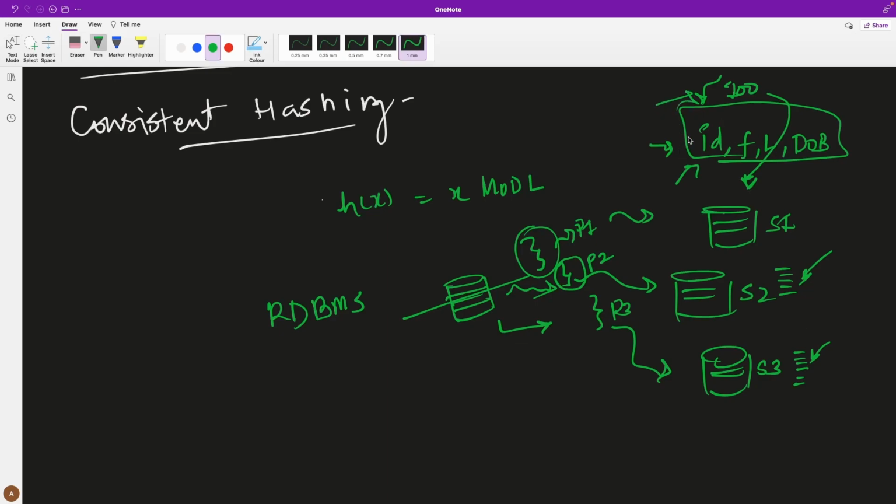Let's say this user is very active and tries to update his profile picture and other things very frequently, so the data on this shard is accessed quite frequently. This is okay because it is only one user and we should be able to handle it. But assume we have many users like this, whose data comes on the first shard only. Then this database shard becomes hot.